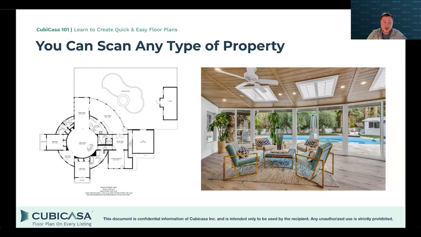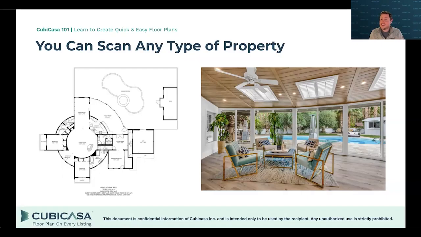And the same process will be true like the example that you see here on screen with any of those outdoor spaces. You do not need to pause or stop the scan as you move from inside the home to outside. You'll just continue scanning as you walk out the door and capture any of those outdoor spaces that you want featured on the floor plan. Now, once you've completed that scan, so you've captured everything inside, you've captured any of those outdoor spaces, you'll be able to download your 2D floor plans within 24 hours.